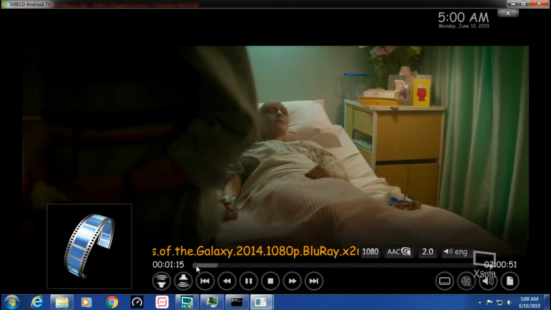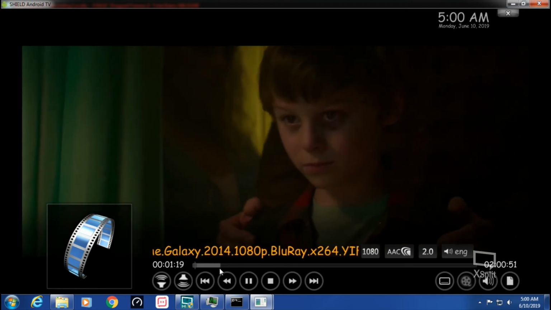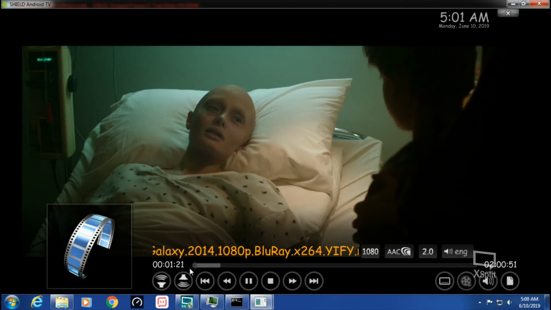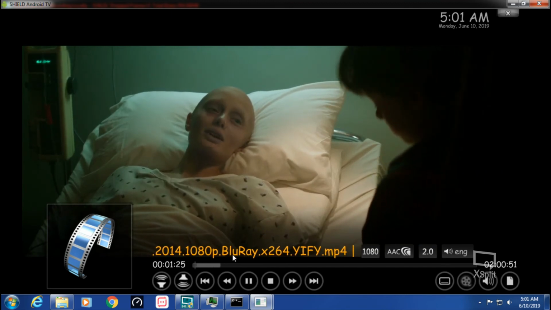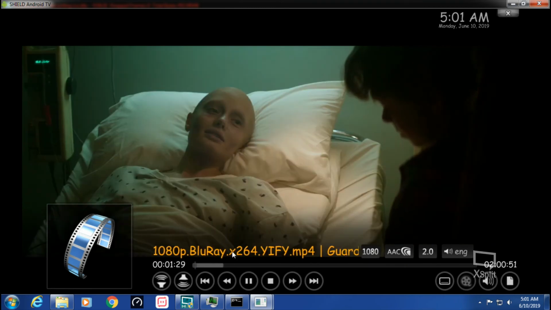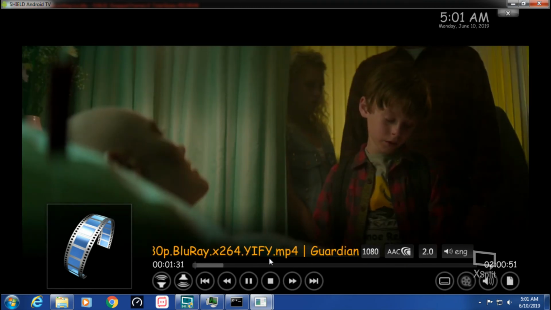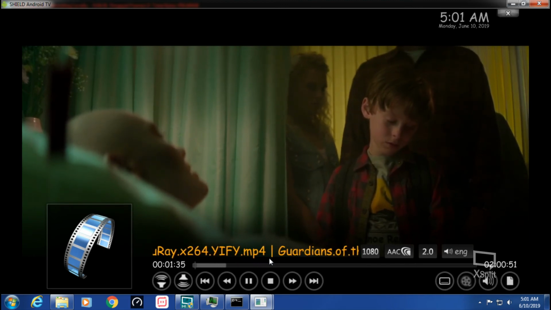But as you can see, we're not even a minute into it, and look at how far ahead it's buffered. So if we lost internet right now, we'd still be able to play. And then hopefully the internet comes back before it gets to the end of that dot. But yeah, it's the greatest player, I think, anyway.